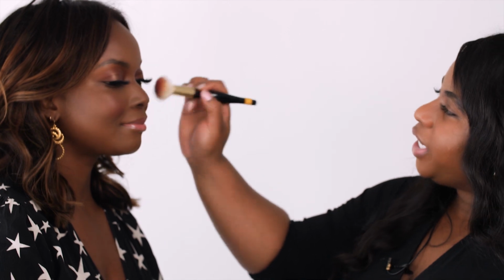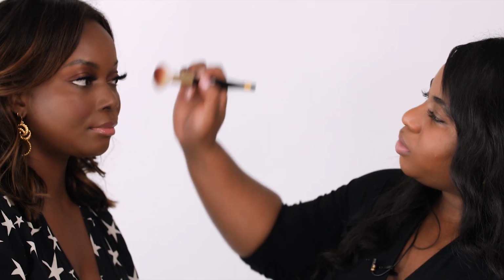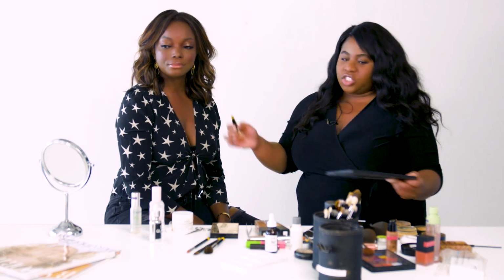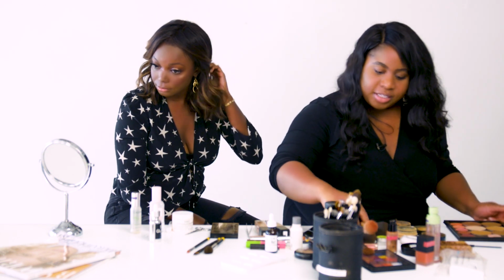And this mirroring technique is used a lot by artists, where you pull in the color in the eyes, you use it on the face, you use it on the cheeks. It just brings everything together.